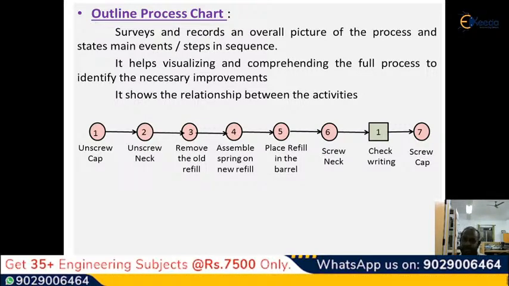Then inside a machine, again, you can have a symbol. Then after machining, you can have a triangle to inspect whether you have done it or not. After that, you are going to put it on a conveyor. It is going to travel. So the entire process, as an outline, you can just have it. It is going to say what are the things that you are going to do as an outline.